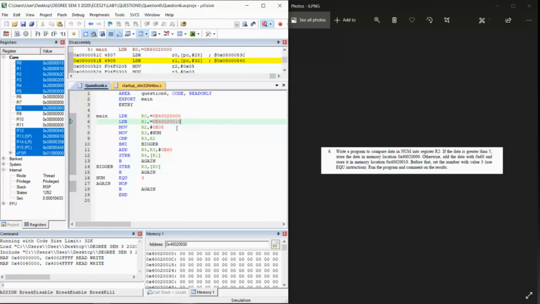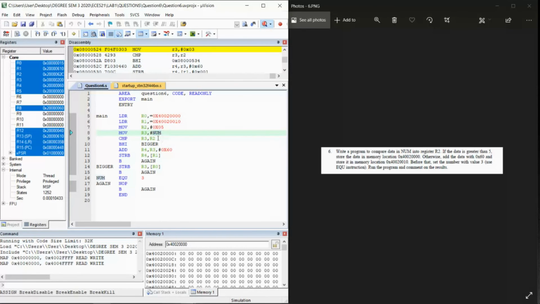The next line I use the MOV command to store the value of 0x05 into R2, and the next line I use the MOV command too to store the value of num into R3, and the value of num is 3 because the question asks to do so.